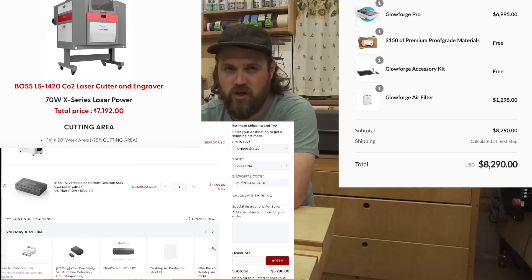Number four was the hernia — it all feels good, it sorted itself out. I went through the checkout process on the three machines I mentioned, trying to match the laser size and also including a smoke extractor. Here are some screenshots of the prices I came up with. You can see the P2 is a clear winner in price.